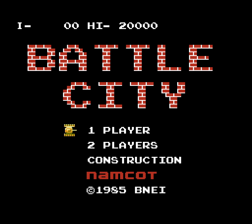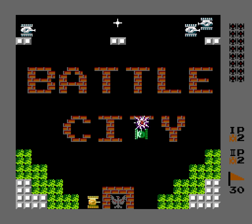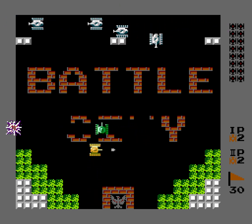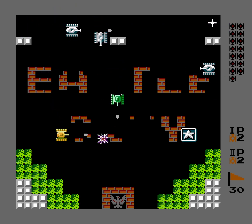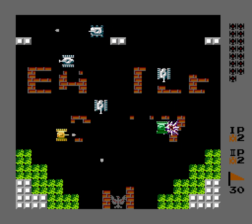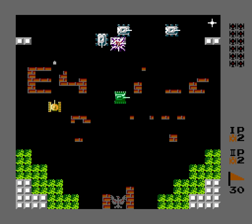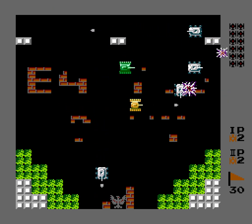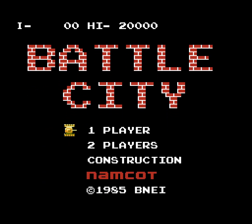But in Japan that was not the case. So if you look at Famicom games, they don't have Nintendo's name on them, and actually usually didn't even have Nintendo's name on the box of the Famicom games. So Famicom games did not have to say Nintendo on them and have Nintendo's logo and stuff. That was just something they made us silly Westerners do. I guess they figured they couldn't get away with it in Japan. I don't know if that changed for the Super Nintendo. Anyway, so what the heck is Battle City?